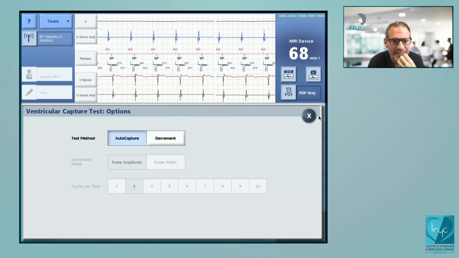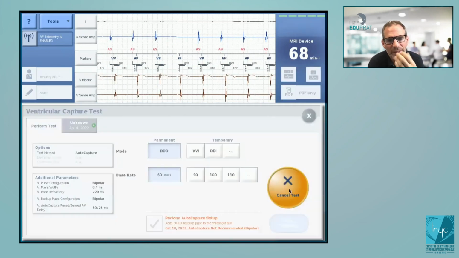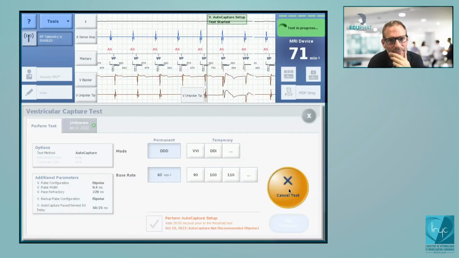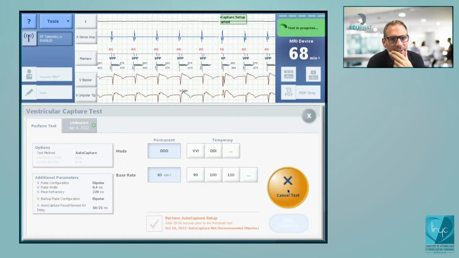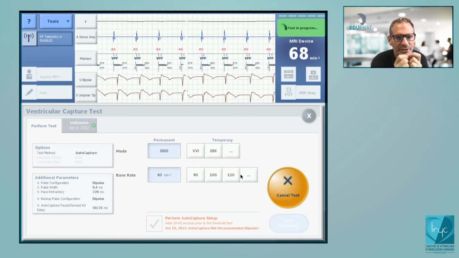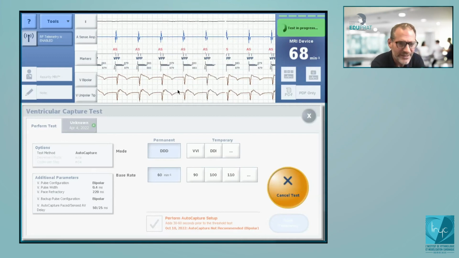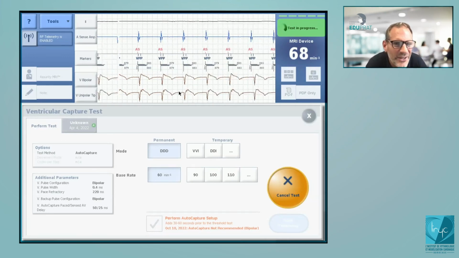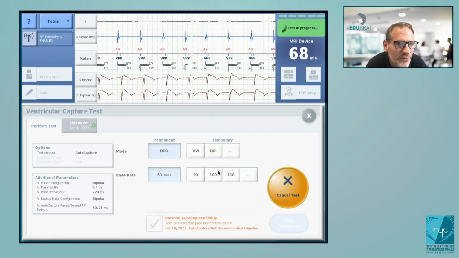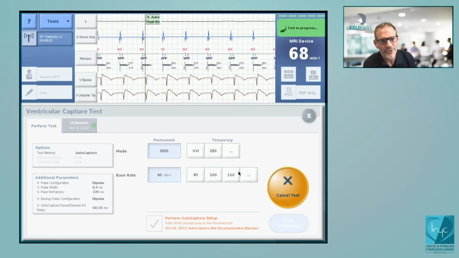but you can also ask the device to show you the auto capture test. Maybe you may change the rate. But that's a simulator. First there is a configuration. There is an auto capture setup. That's what you see here. So during the setup, there is systematically ventricular pacing and then backup pacing. I don't know if it will work, it's a simulator. Then it will perform the test by decreasing step by step the amplitude of pacing.